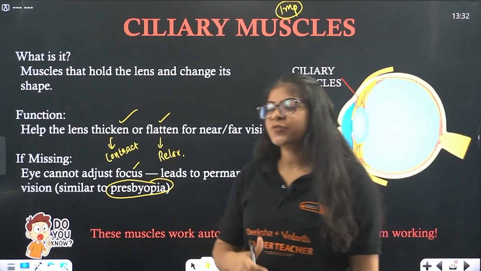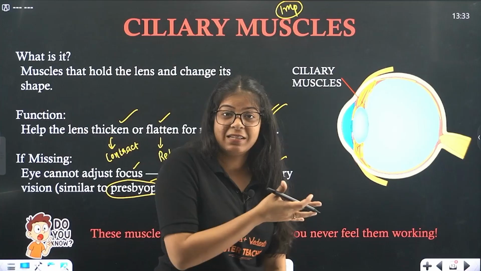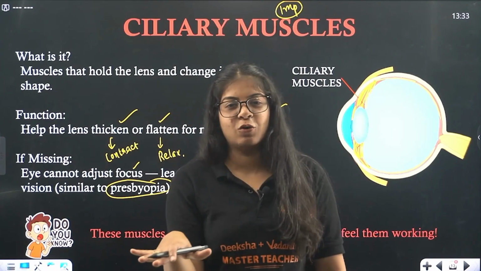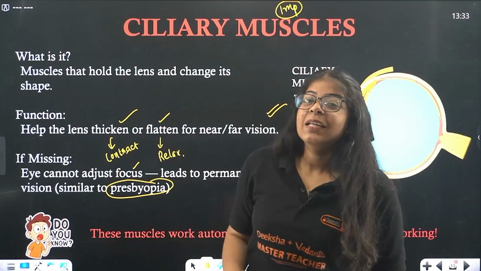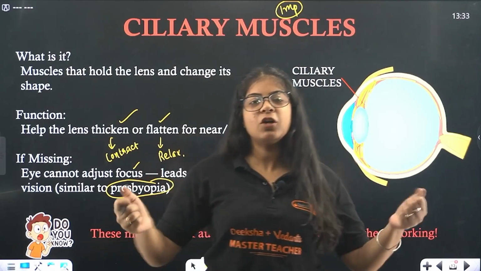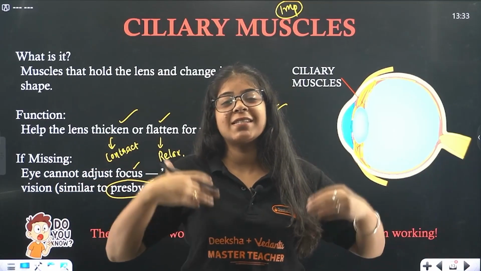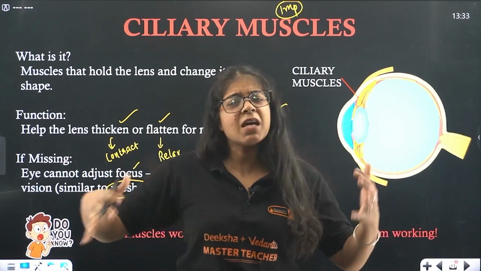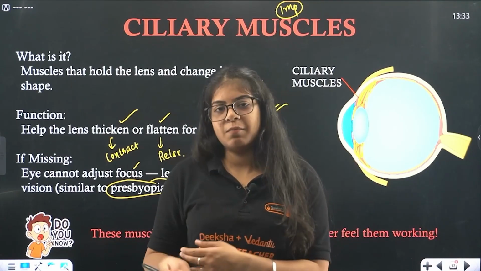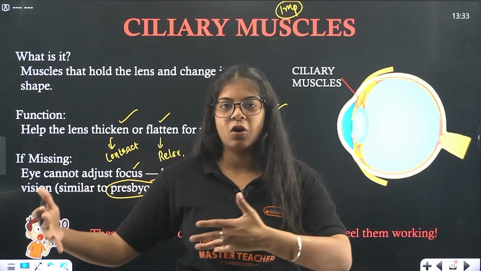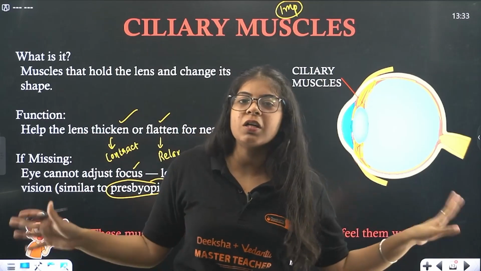I did the exercise for a week, for a month, for 2 months, I think. I used to travel every day for 30 kilometers to do that exercise. I skipped school for the whole month. So not really a lose situation. But then after that, I got healed. So when you train muscles, they get good, right? I used to drink very healthy juices, and they used to take me for exercise. Similar to the things we do in the gym with all our muscles, you have to practice these ciliary muscles as well. So after that, I got cured, and I didn't have specs for a longer period of time.